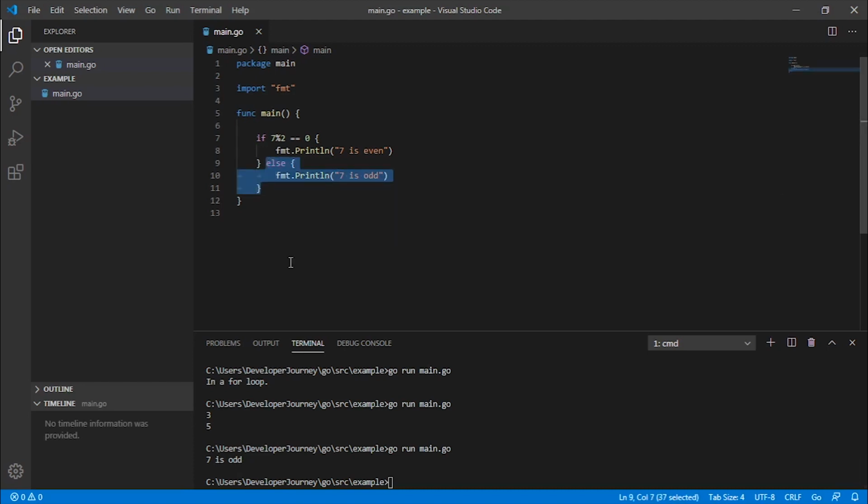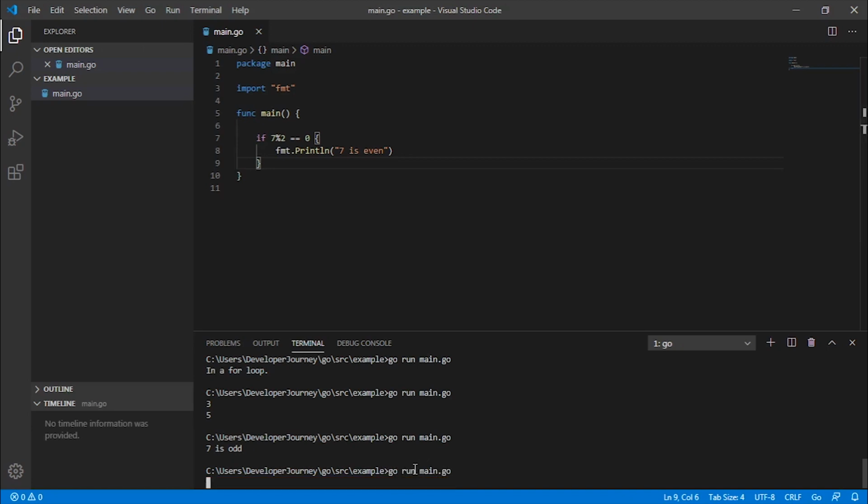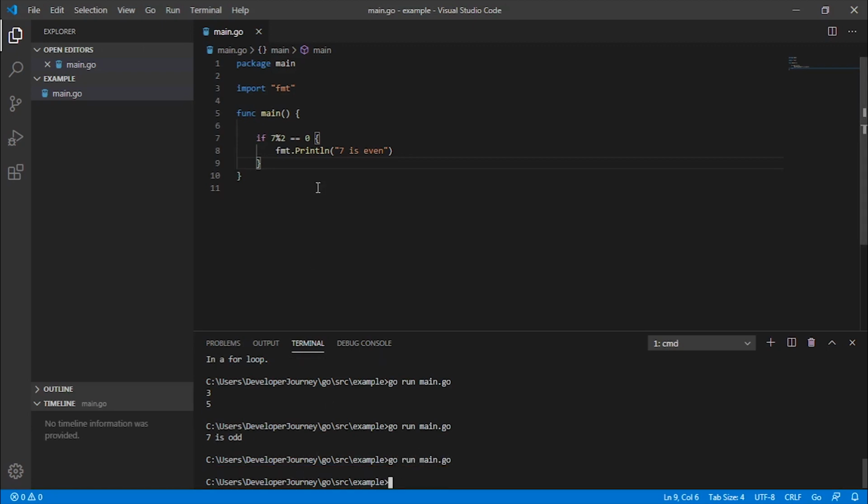Now we can also have an if statement without the else condition. In this case, nothing will be printed. And also a statement can be executed prior to the condition.